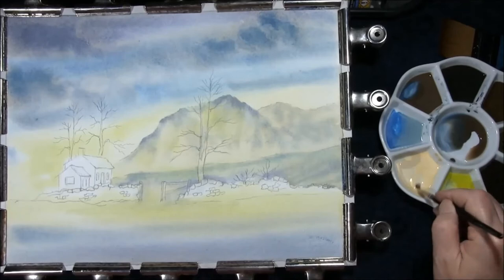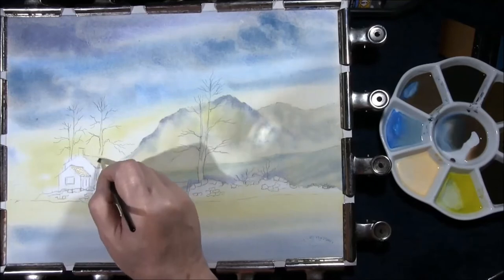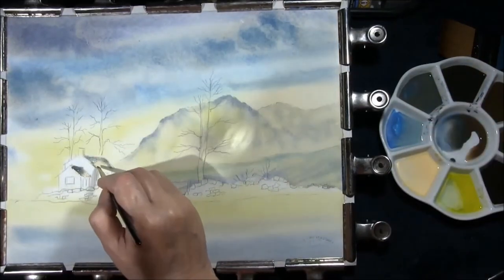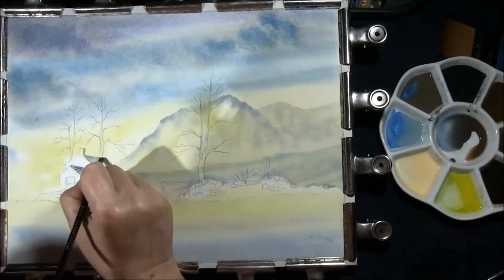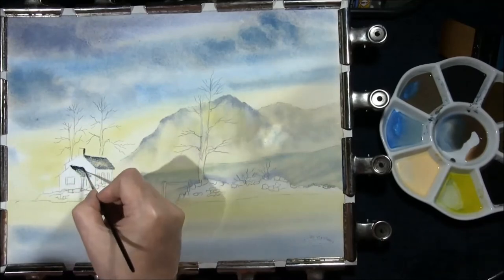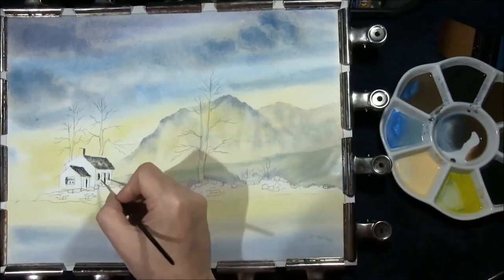Now that your mountains and your back meadow are dry, I'm going to come to the farmhouse — or the little cottage. I'm just going to put the roof in. This is a little bit of Naples yellow. I want to drop some of the cerulean blue and burnt umber from the sky, just allowing this to drift. French ultramarine and burnt umber — I just want to darken some of it here; this is also from the sky. Next to the yellow, see how it stands out. Straightforward French ultramarine and burnt umber mixed to a real deep dark colour for the window frames, shadow sides of the door, and maybe just the odd window pane.